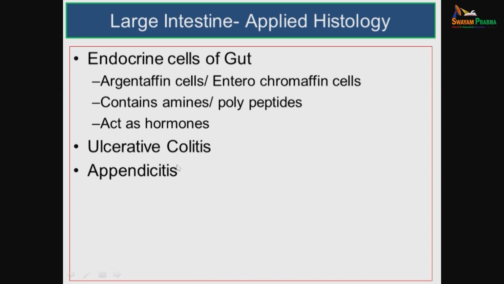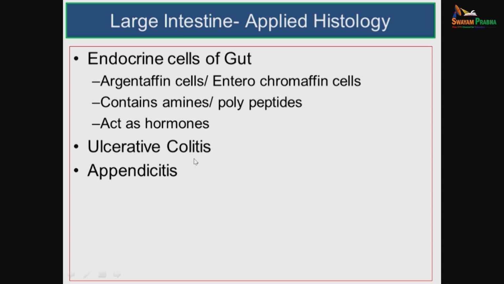Ulcerative colitis is one of the diseases. By the name itself, we know it is an inflammation. Itis is inflammation. Colon represents the large intestine. So the inflammation of the colon gives rise to an ulcerative picture, and this is one of the conditions which gives rise to a disease of the large intestine causing diarrhea and other features. This is a diagnosis which is done based on a biopsy report seen under the microscope.